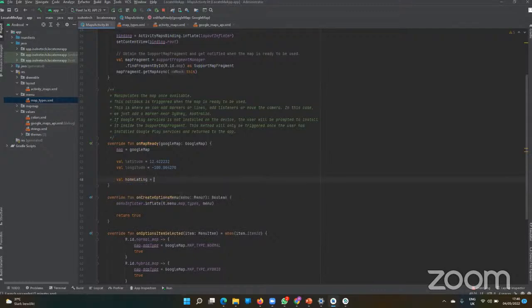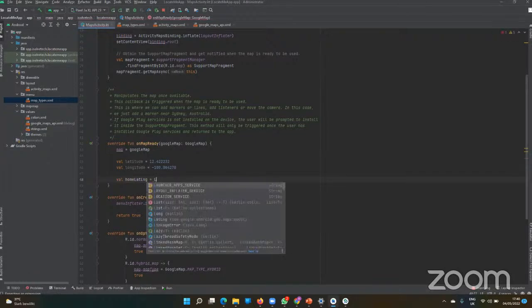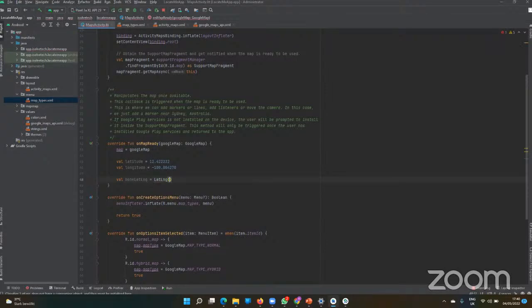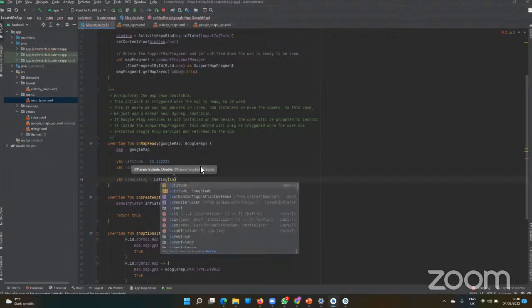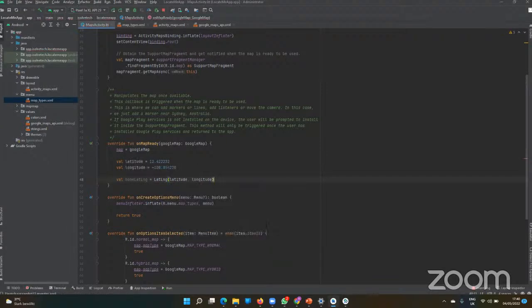So a new object from the LatLng class, and this takes in two things, the latitude and the longitude. So I'm going to pass in latitude and longitude.